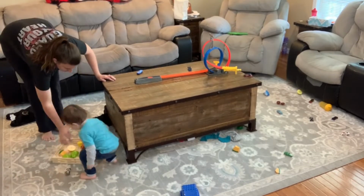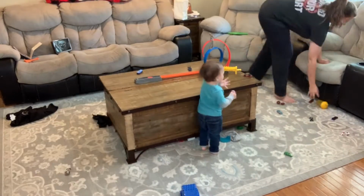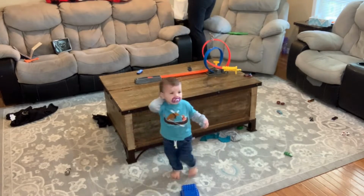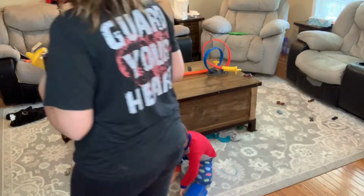So we're just cleaning the living room and picking up all of the toys first, and then later Travis will come up and help me move the rug, and we'll mop that and scrub some spots out of the rug because it ended up being dirty even under that coffee table, which was surprising because how does stuff even get under it? And then there's also quite a bit of sippy cups and food to take back to the kitchen.